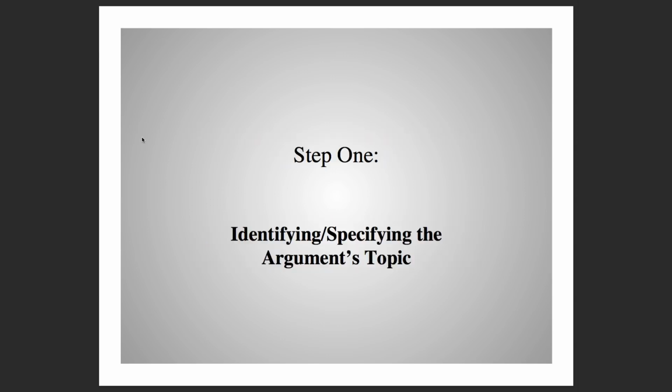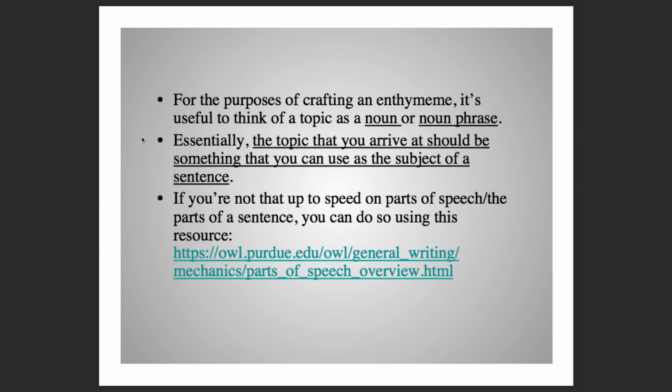So, the first step in putting an enthymeme together is identifying and specifying the argument's topic. For the purposes of crafting an enthymeme, it's really useful to think of a topic as a noun or a noun phrase. Essentially, the topic that you arrive at while crafting an enthymeme should be something that you can use as the subject of a sentence.